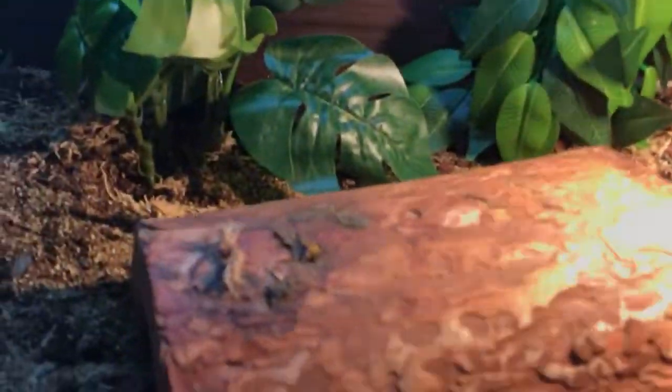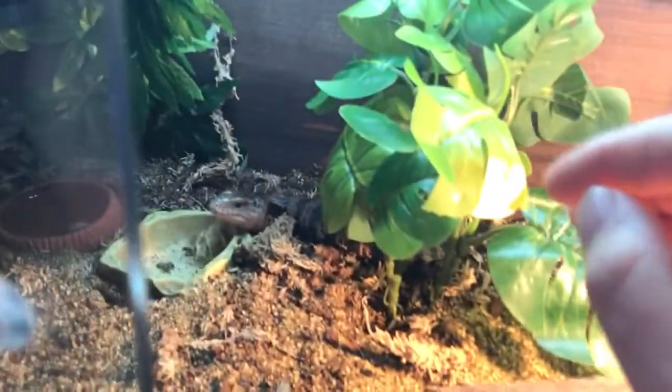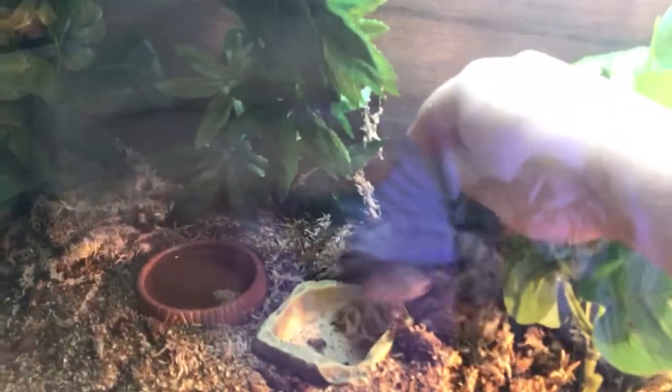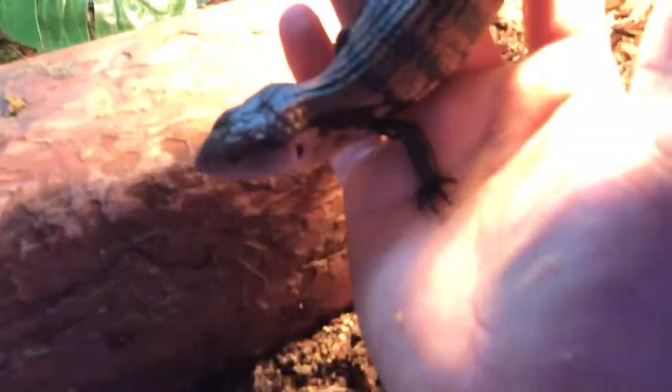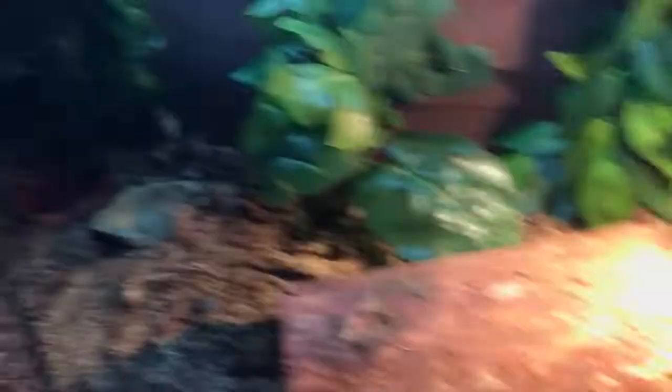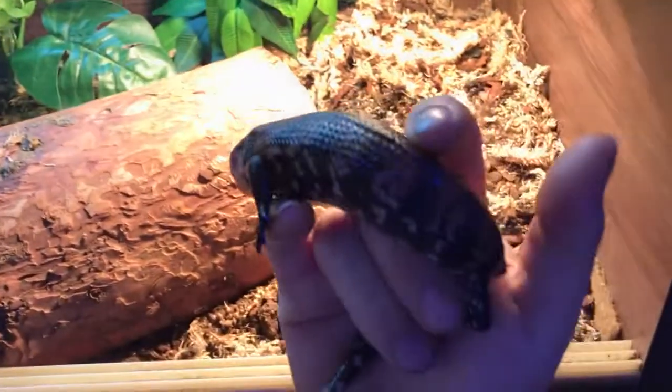You can see them right at the back there — it's nice and warm in here. So this guy is a Merauke — pardon me, a Merauke blue-tongued skink. Well, that's what he was labeled as, but I've actually done some research and looked at pictures, and he seems to more match the Halmahera type of blue-tongued skink. There are a couple of subspecies, and then you've got the Australian versions. If that looks like a Merauke to you guys, put that in the comments below, because to me it looks like Halmahera. Just a baby at the moment, and he's in a three-and-a-half-foot tank, so that should last him most of his life — we'll see how big he actually ends up getting.